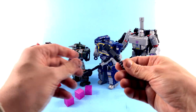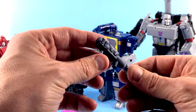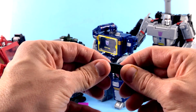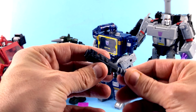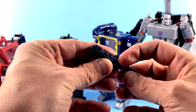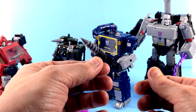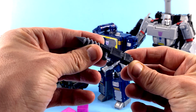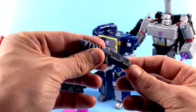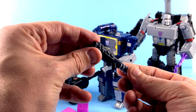Now, this is all 3D printed stuff, so you know what you kind of are going to get when it comes to 3D printed materials of very high quality. I mean, I don't feel like it's going to break really or anything. But you do get those little lines that kind of happen with a 3D printer. It's not bad, in my opinion, really at all. And you can see he's actually got some pretty good detail kind of molded into it. But again, you can kind of see the little line work right there. That doesn't bother me really at all.